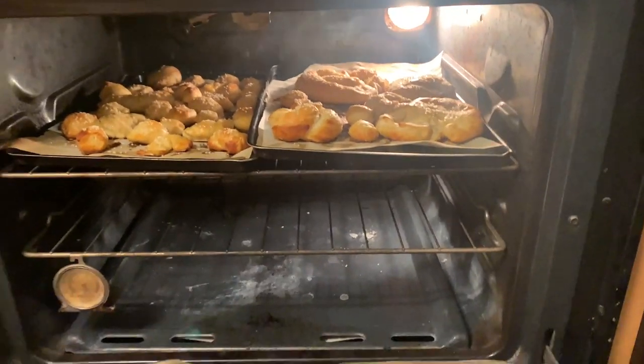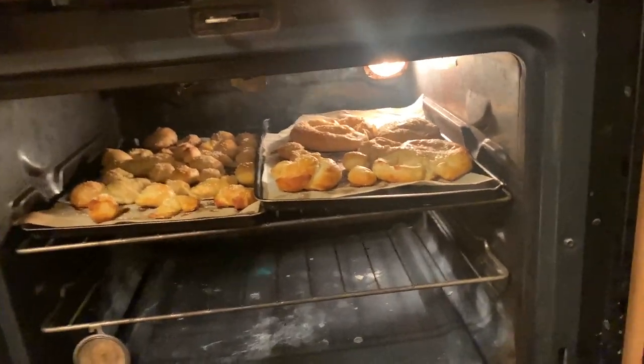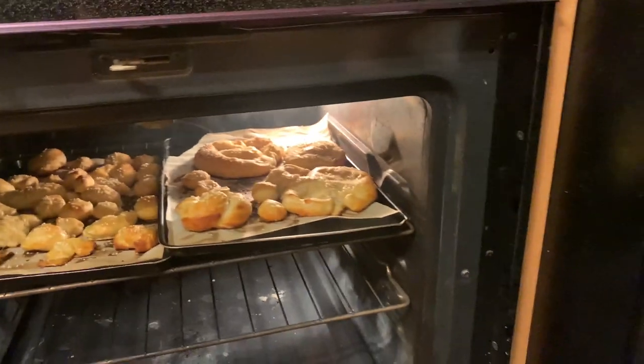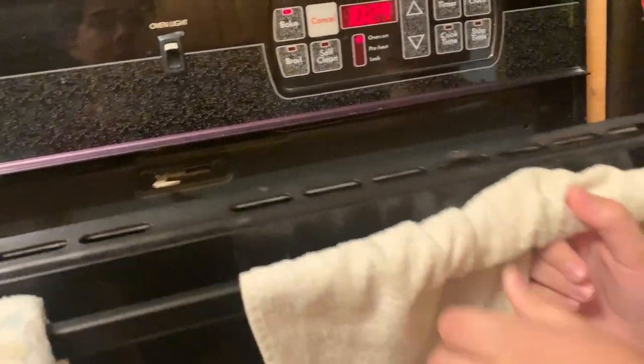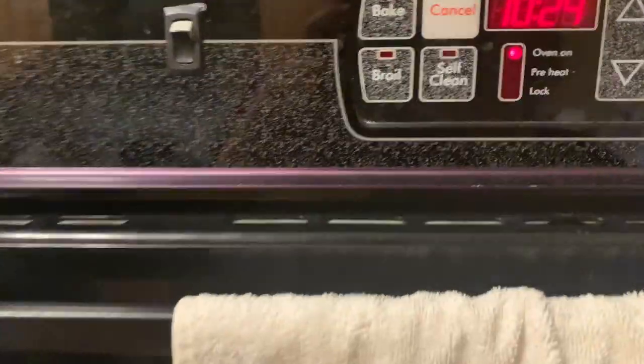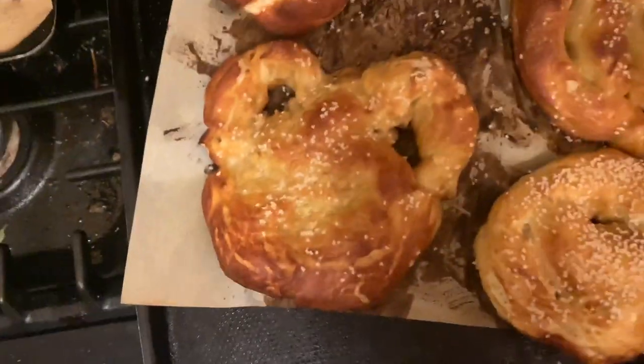Oh, they are actually bad. Some of them we have to take out, some are not cooked yet. I say leave another minute for all of them. Pretty good. I'm gonna do one more minute, then take some of them out. I like this one. I'd say another two minutes. I don't know what this one is, but this one sort of worked.